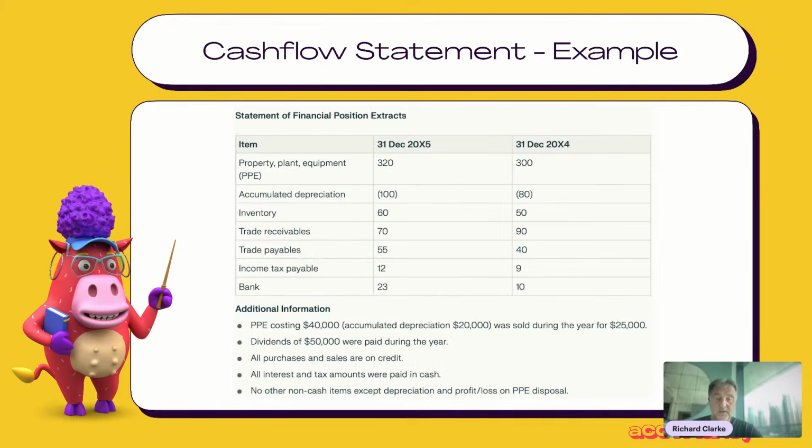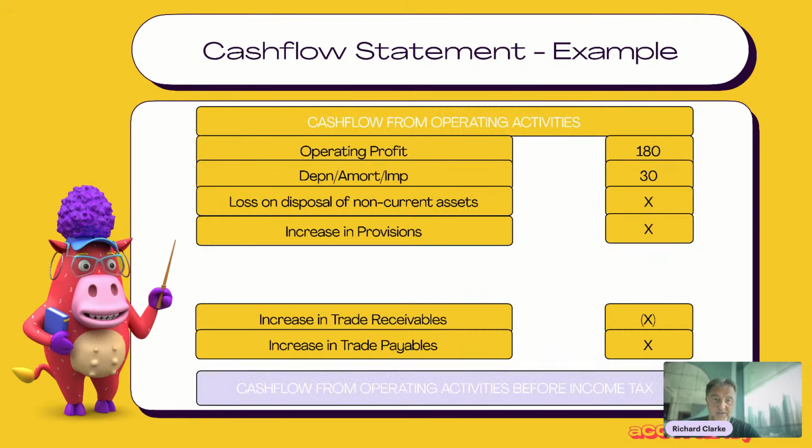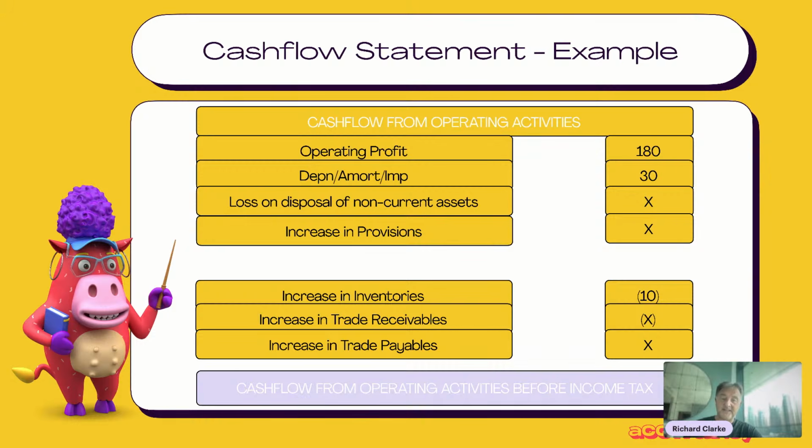Okay, so I've given you just some extracts from a balance sheet. And the extracts from the balance sheet says inventory, if you look on the right-hand side is X4, the left-hand side is X5. So do you agree with me that inventory has gone up by 10? Yeah. So it's gone up by 10, and that's what you put in your cash flow statement. You say increase in inventories, 10. Now, the way I want you to remember this, you only have to remember inventories really, and people are always quite happy with understanding that if you've got more inventories, you've had less cash. Agreed? So that's why it's a negative.